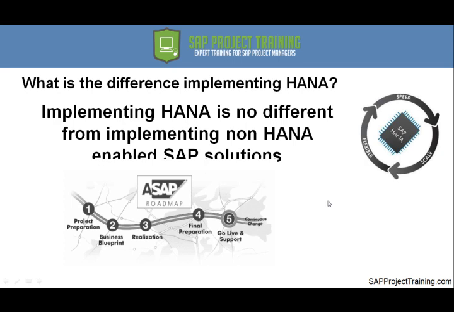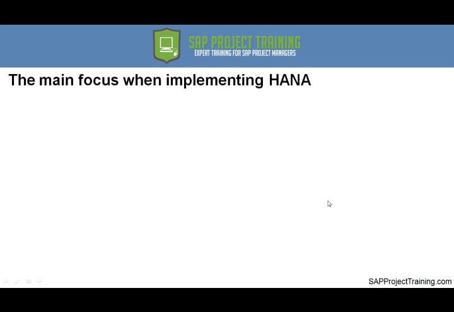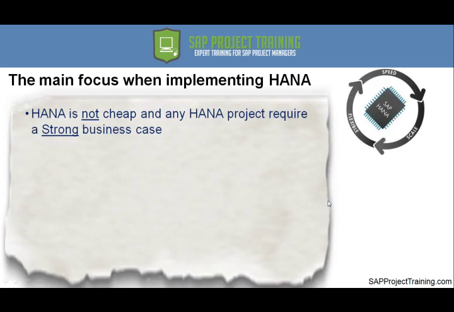And for those who don't know ASAP, this is SAP's own implementation methodology and tool that is available to you from the SAP marketplace. But, and there is a but, you need to make sure that you have the right focus when implementing HANA. So HANA is not a cheap solution, and therefore any HANA project requires a strong business case, because this is very costly. We are talking about an in-memory database technology, which, as the word says, needs a lot of memory. And memory, yes, it is cheaper than it was 10 years ago, but it's still very costly technology.